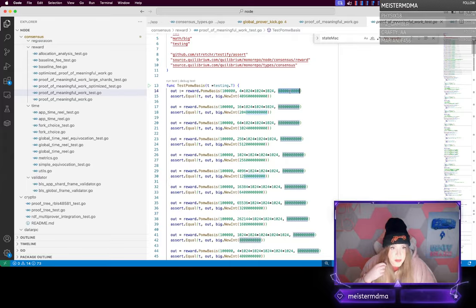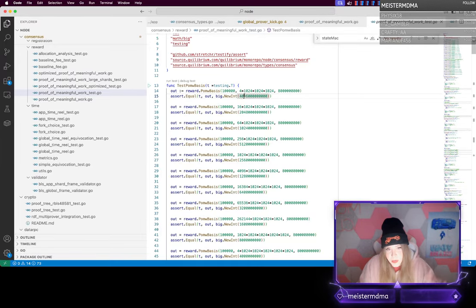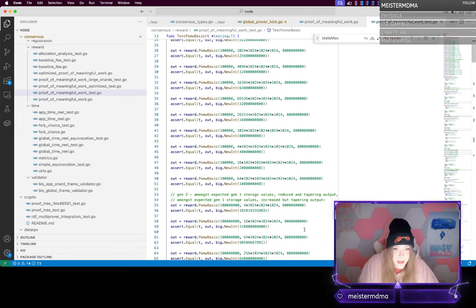But for Quil, oh God, I'm going to butcher this, aren't I? Yeah, no, it's 8 billion units per Quil. And so you plug in those values, you get an out value, and that's the reward for that given global interval. And then that gets split out accordingly. You can see how that's calculated here.